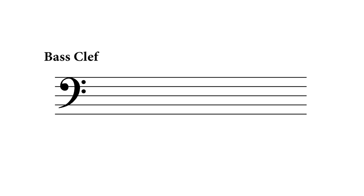Now, there are loads of different clefs, treble clefs, alto clefs, all kinds of clefs. But this is a bass clef, and this is the one that we use with bass guitar. Now, when you use a bass clef, the lines and spaces are as follows. We have a G at the bottom line, then the notes ascend in order. So the space above that is an A, then we have a B on the next line, then C, D, etc. The bass clef is often called the F clef, because where the clef curls around and finishes, that's an F.